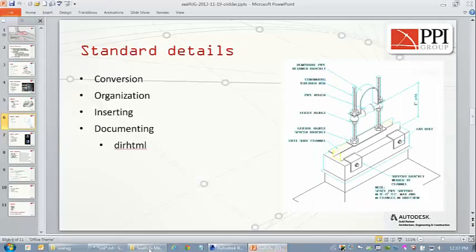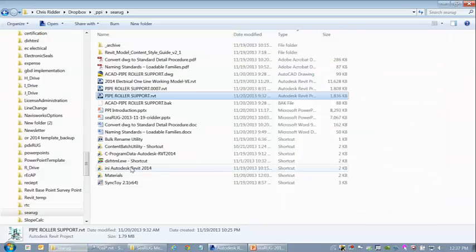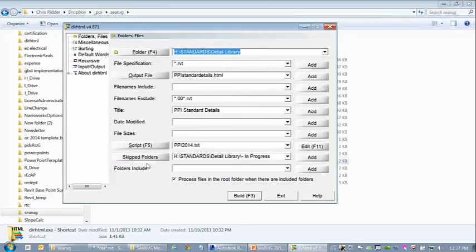Also, we found my power user, my detail master, and the IT guy. We're trying to figure out how to document all this instead of the users going to Windows Explorer, hitting Control F, and kind of hopefully make it a little bit easier for them. So the IT guy made it happen. dir HTML. It takes your directory and turns it into an HTML page that you can put on your intranet, on their server, put a shortcut on your user's desktop.